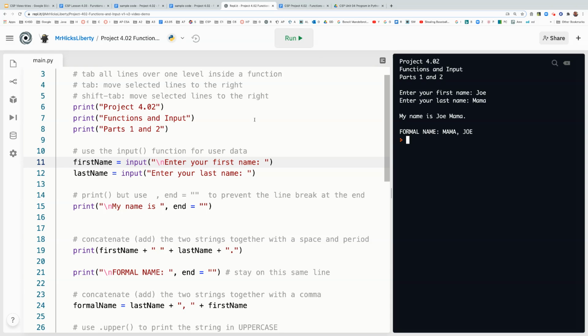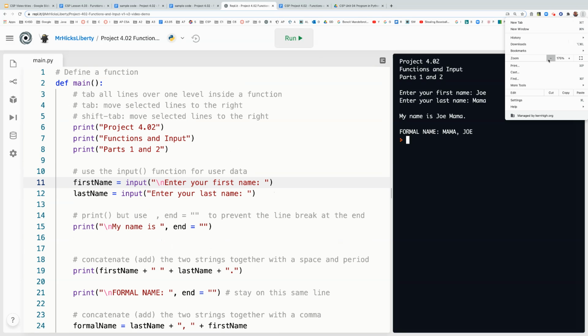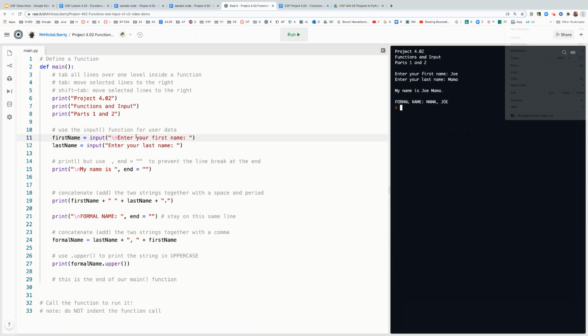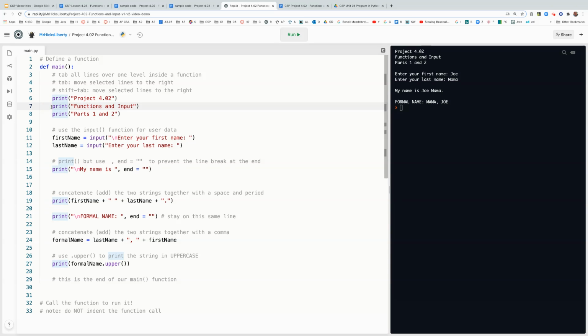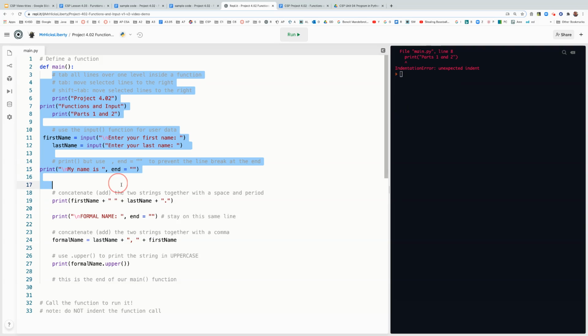Okay, and by the way, when I want to show you about tabbing, I'm going to zoom out to see my whole program. So let's say I have some lines, they're all indented crazy, and I try to run it and oops, indentation error. Again, the way to fix it, I zoomed out so I can see my whole function.